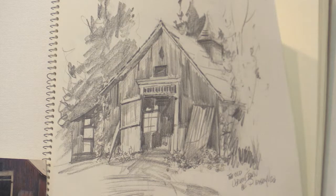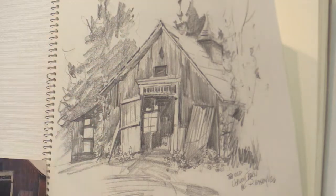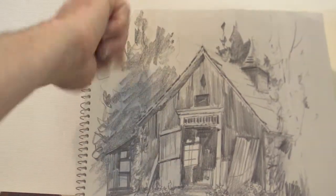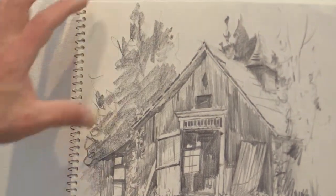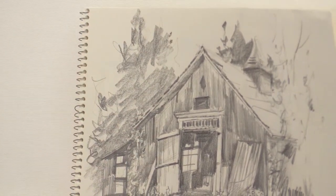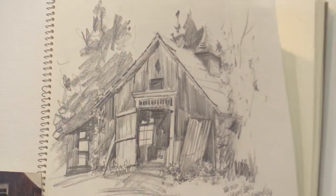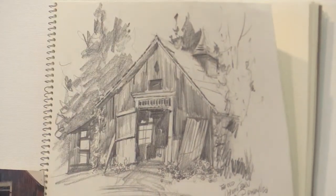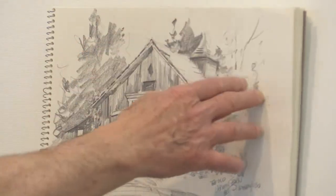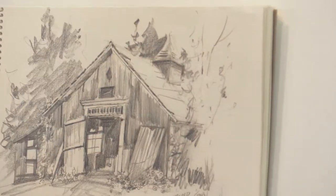And again, strokes are broad strokes. I don't know if you can take a look at how I handle a lot of this, but I used a broad-based pencil, and I just moved my pencil around to create the illusion of the characteristic shapes, and you've heard me talk about this before, of this tree structure behind the barn, to enhance the cupola that's over here, and a couple of little references with regard to some of the limbs that are coming off here and so forth.